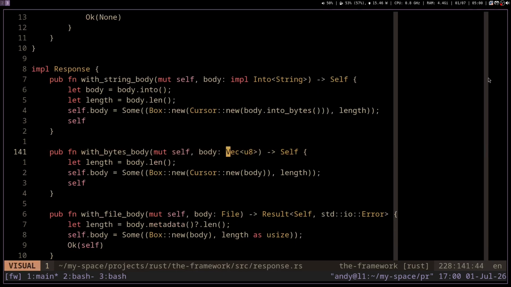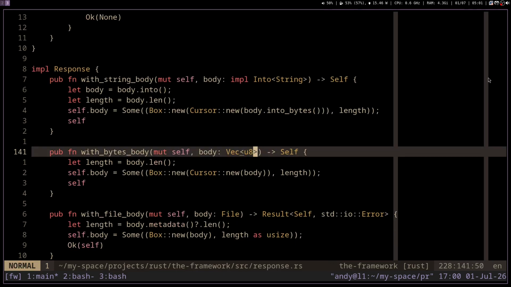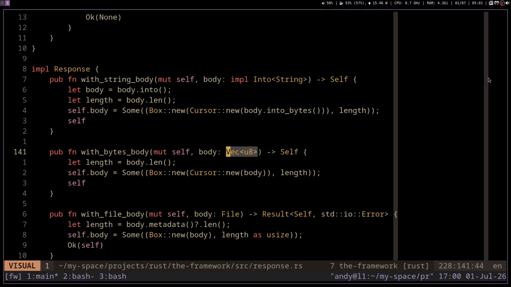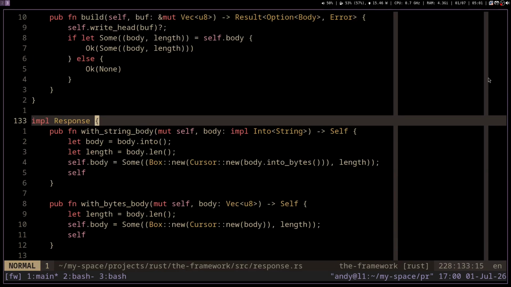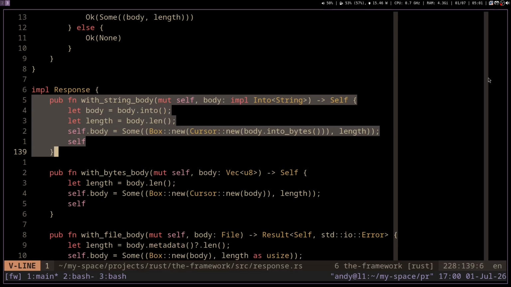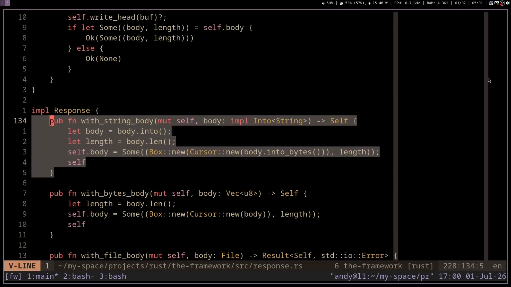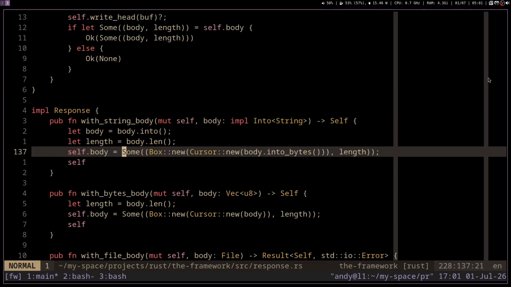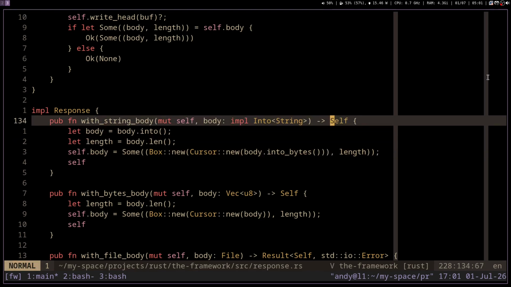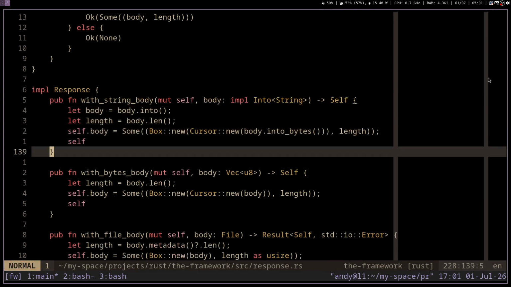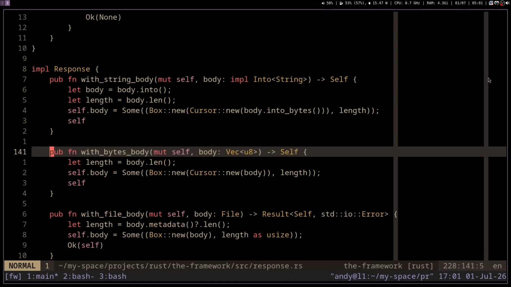It can also be just a vec of bytes in memory. We could not just use that function and call into bytes on every string that we pass, but this is just more convenient for HTTP responses and stuff.